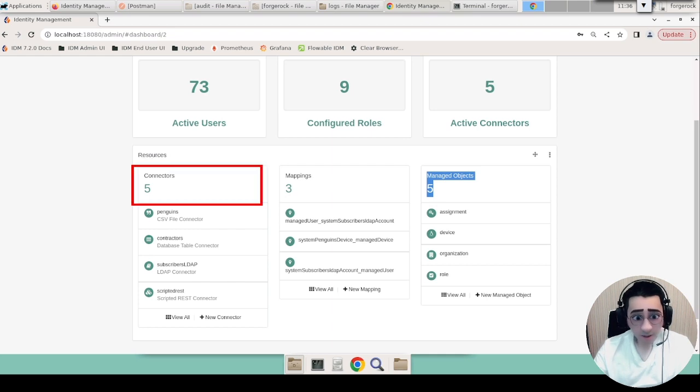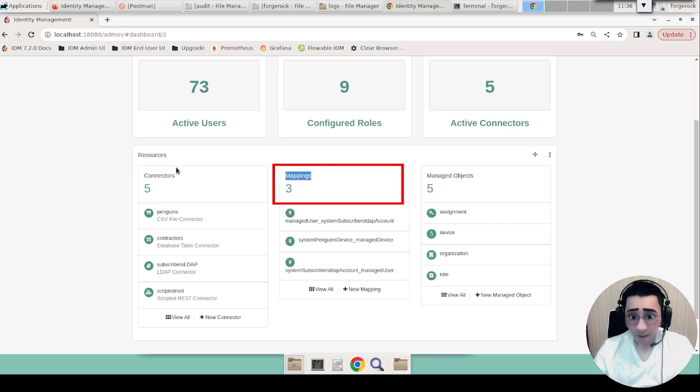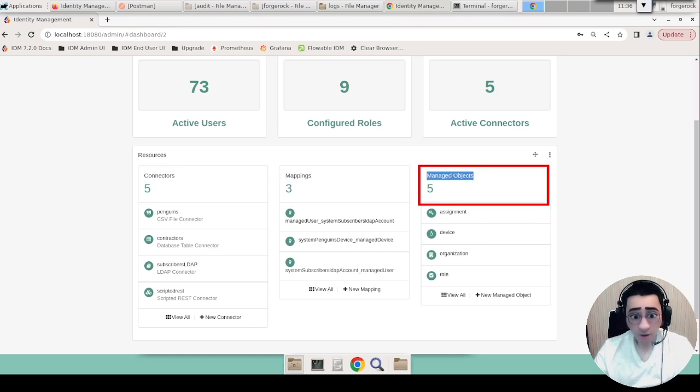Connectors are how IDM communicates to the external resource where identity data exists. A mapping defines what, how, where, and when to provision identity data from the external resource. Managed objects are the identity objects managed in IDM.